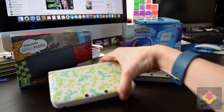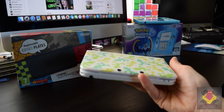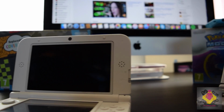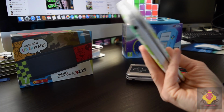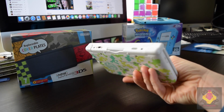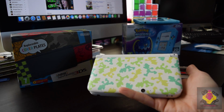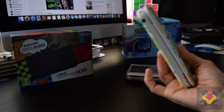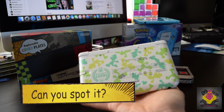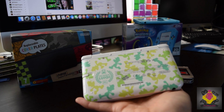Now this was my first, I think this was my first 3DS, the Luigi version. Again, you'll see little bits of different angles on B-roll. Really nice, and like I said, this is a PAL version, and I've actually been playing Dragon Quest VIII on this of late. Now if you look at the Luigi patterns on here, you can flip this over and there is a cheeky Super Mario. I'm going to leave that there. You can pause it and let me know if you can find the Super Mario silhouette.